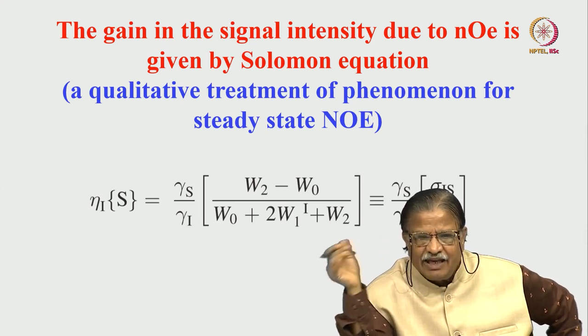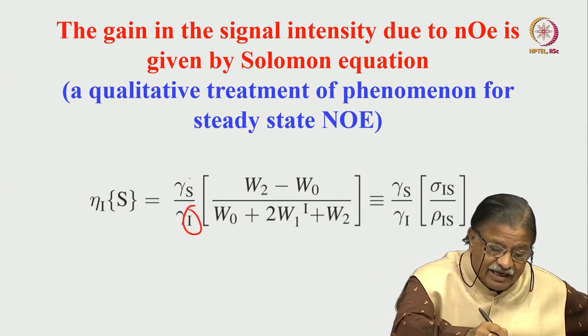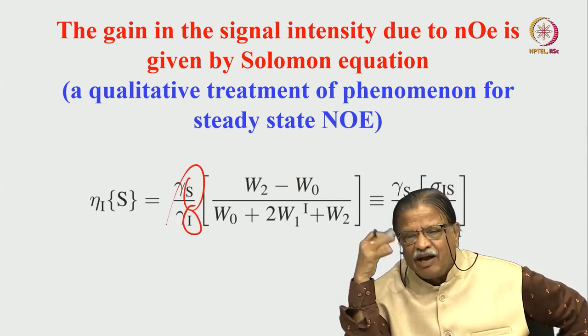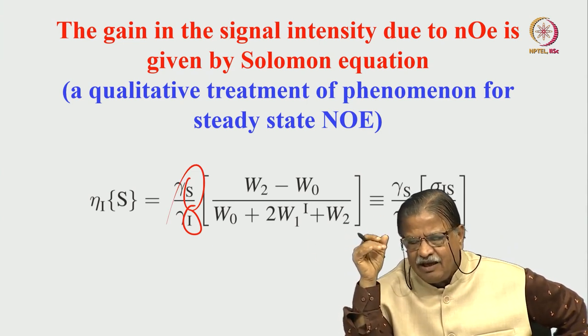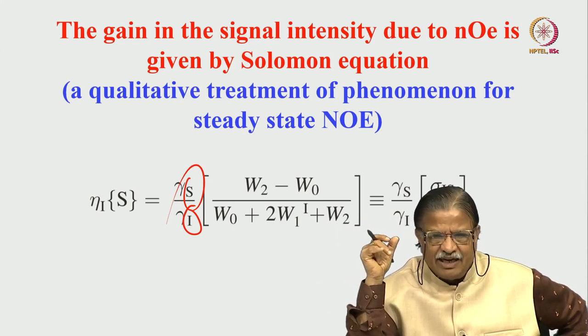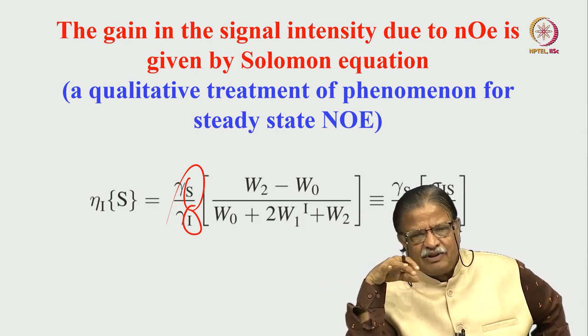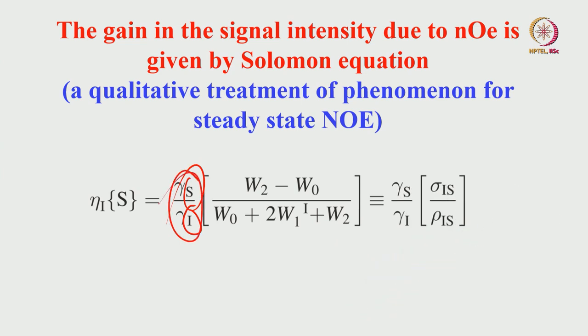I irradiate A and observe the S spin. Generally, we always say I and S spin. The terminology came because when the NOE was discovered, first it was the electron that was irradiated to see the enhancement in the signal intensity. But here we are doing it only with nuclear spins, but the terms I and S remain the same, it doesn't matter.